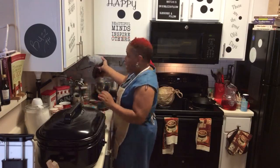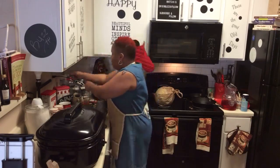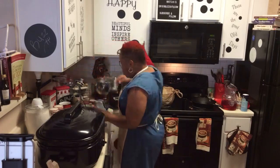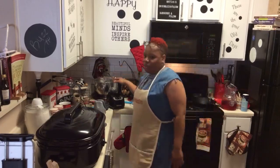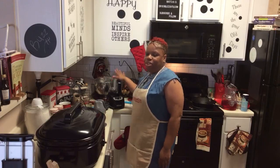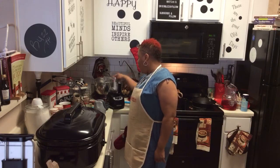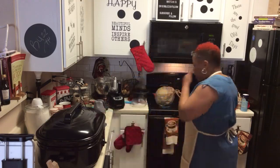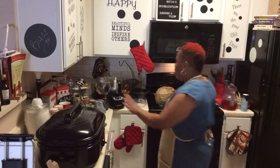Do a side by side of the Ninja and the Black and Decker. I'm just wondering which one I want to use. This food processor will sometimes waterlog, and I'm thinking I'm gonna use this one since I am roasting them off a little bit. And I just want a quick rough cut. I think I'm gonna go with this one.